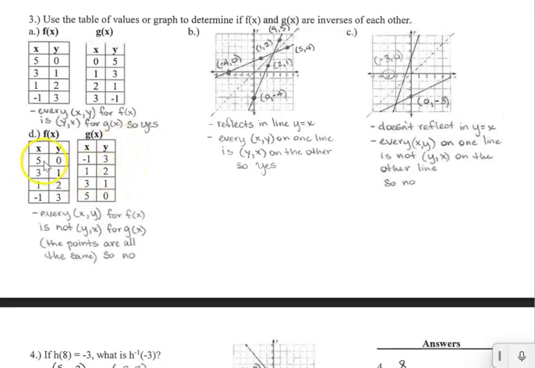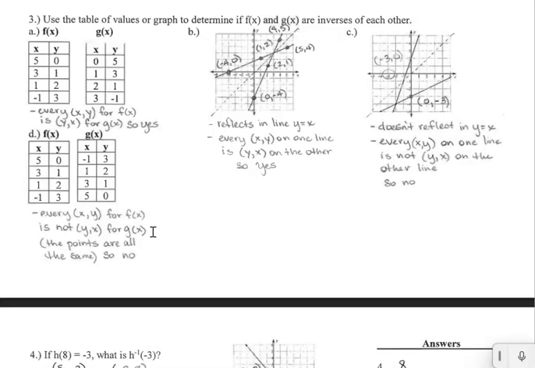All right, so again, if I have the point (0, 50), then over here I would have to have the point (50, 0), and I don't. I don't have it anywhere in my table. So what they've done is they've inverted the table, like we've got 50 here and 50 here, and we've got -13 here and -13 here. They flipped the table, they didn't flip x and y. So for every (x, y) in f(x), there is not a (y, x) for g(x).